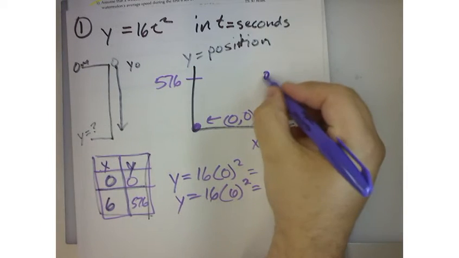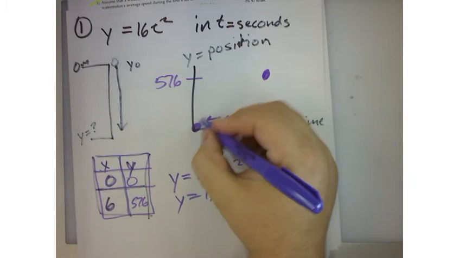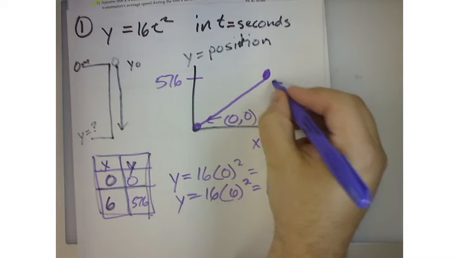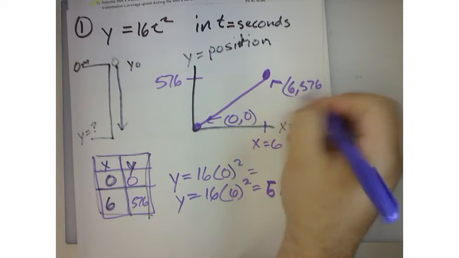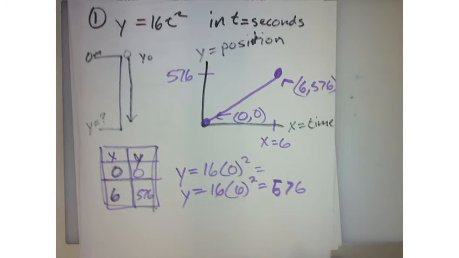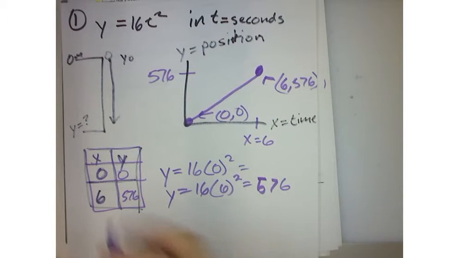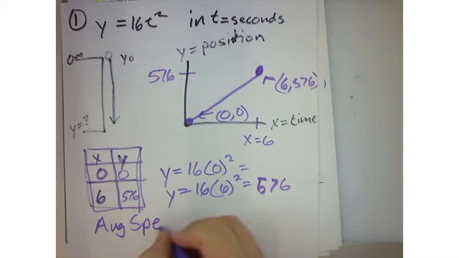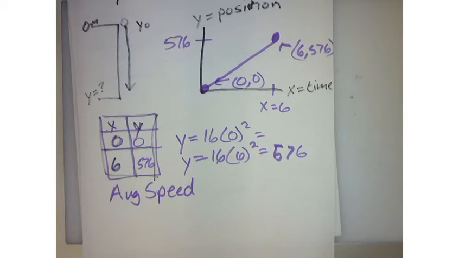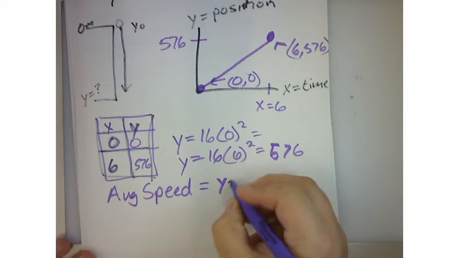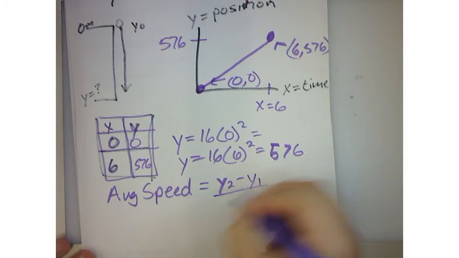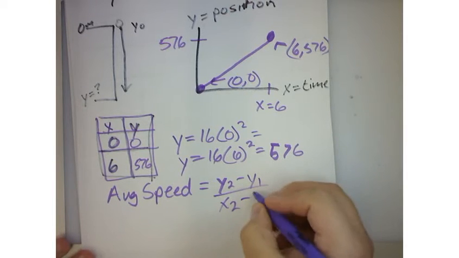Now, what did we say? This will be a good review for you guys. I have a graph of position over time, and the question is what is the average speed? So how do I find the average speed? Slope. Rise over run. It's the slope, right? So the rise over run would be y2 minus y1 all over x sub 2 minus x sub 1.